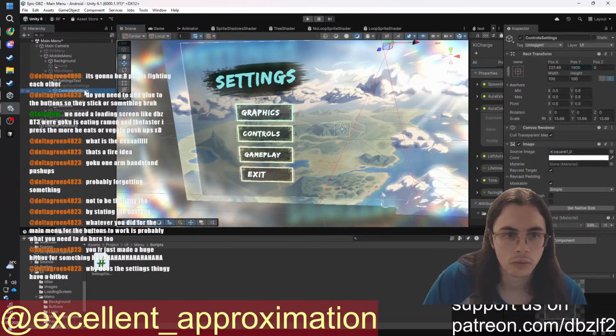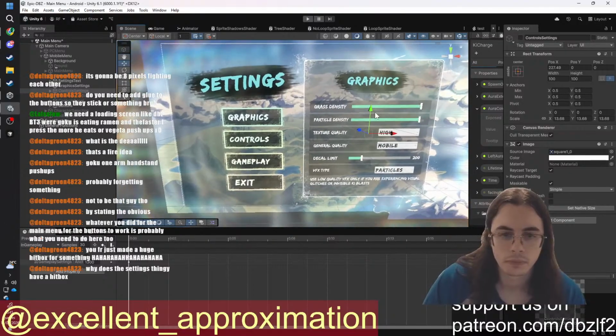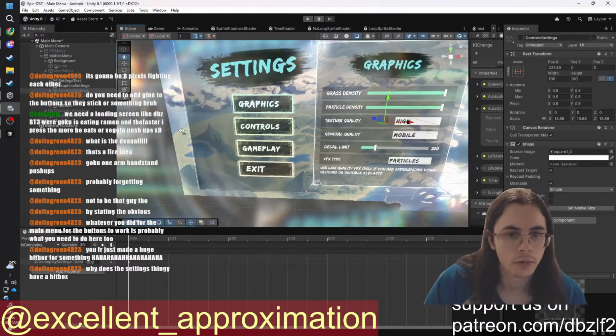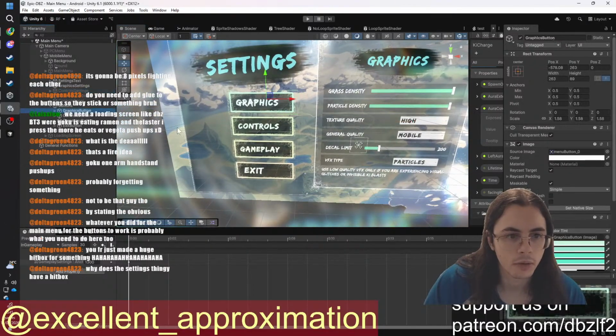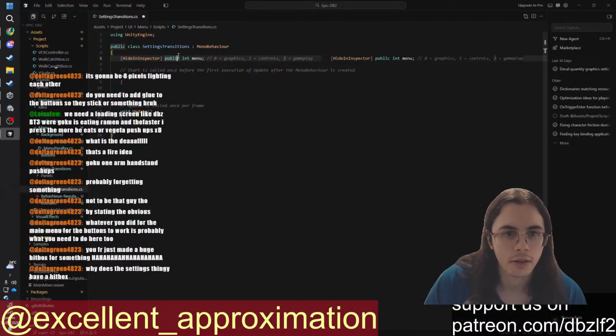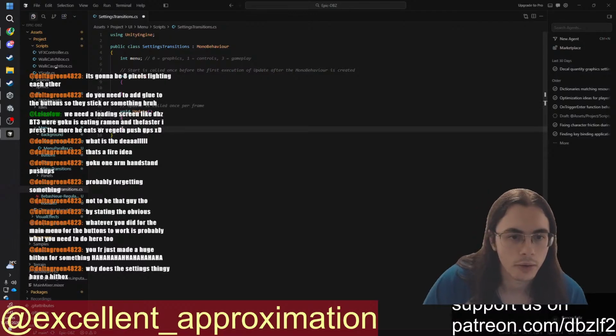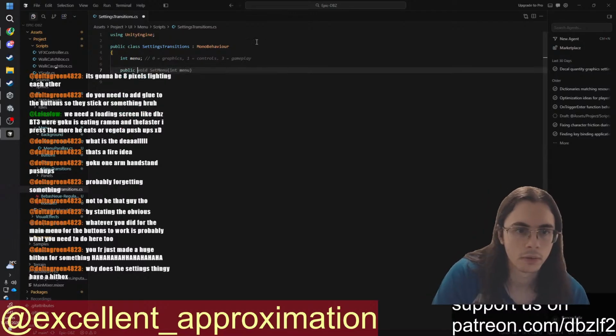Okay, so basically, when you press one of these buttons, all that has to happen is that the value of, well, I can make this private, actually. I just need to create a public function.